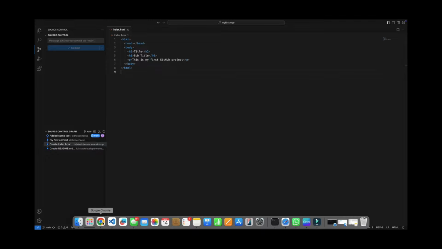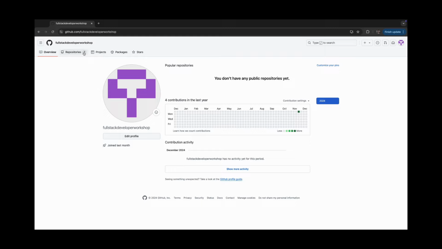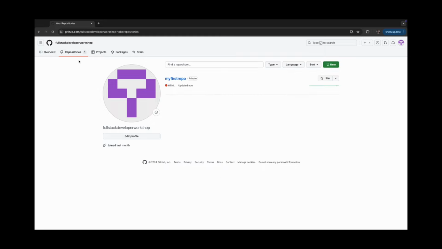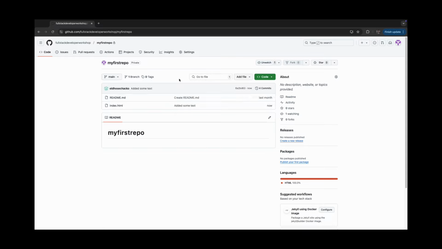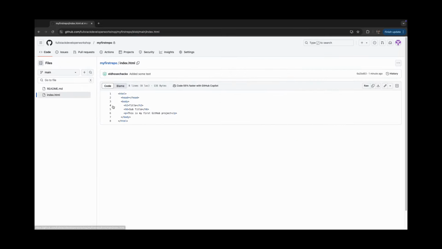Now, let me go to our GitHub remote repository and check that our pushed changes have reached. Yes, it is there. We can identify the new changes from the commit message we gave earlier, which is displayed here. Let me open the index.html file to see the changes exactly updated here. The changes are updated here as we expected.